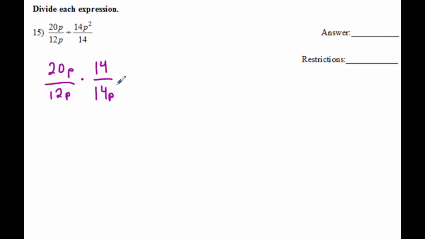So flip the second fraction. Now a lot of stuff cancels here. Maybe not a lot. Some stuff cancels. The 14s can cancel. These p's can cancel. I can also simplify 20 over 12. It just depends, some of us have problems simplifying ahead of time, and some of us like simplifying ahead of time. Like I could write this as 20 over 12p squared and then keep simplifying. We should get 5 over 4p squared.